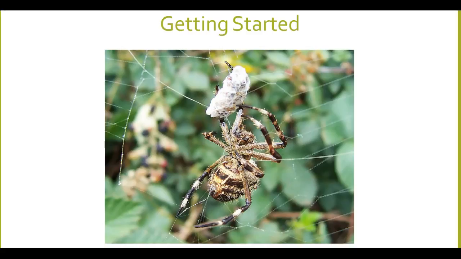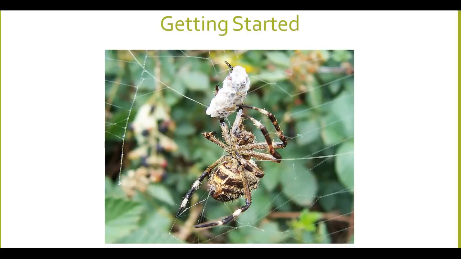So to get started, let's look at these two creatures. Here we have an orb weaver with some insect that it's preparing to eat. Now, spiders have a very basic strategy of constructing a web, which is difficult to see. And then, of course, small insects get stuck on it, and the spider senses those vibrations, and it'll crawl up. It'll wrap the creature up, and then when it decides it's ready to eat, it'll use its fang to inject venom into that, and then of course it'll suck the creature back out, leaving a hollow shell of an organism.